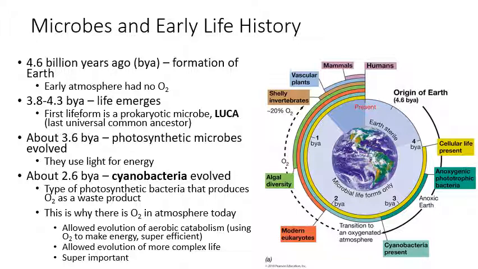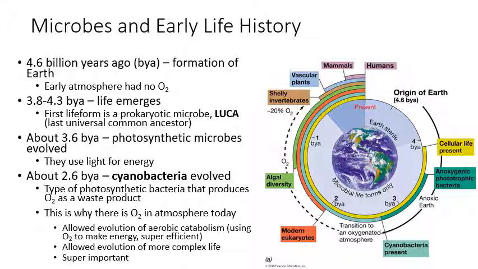Then about 2.6 billion years ago, an important group of bacteria evolved called the cyanobacteria. The cyanobacteria are photosynthetic, and they do the type of photosynthesis that produces oxygen. So they started mass producing oxygen, basically, and pumping it out from their little cell bodies into the environment. Once the cyanobacteria emerged, the concentration of oxygen in the atmosphere slowly began rising over almost a billion years.